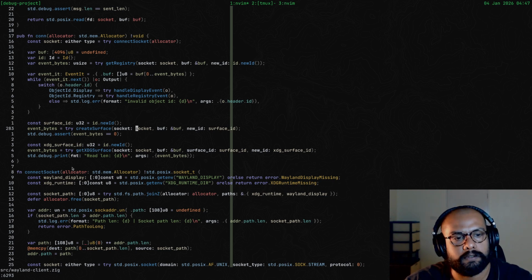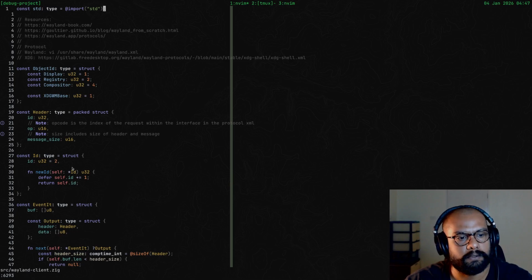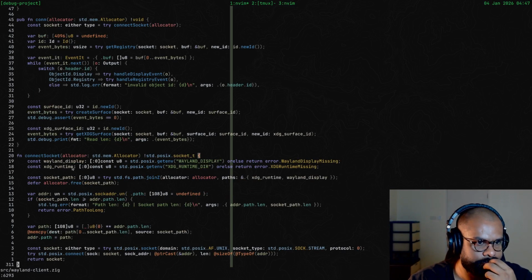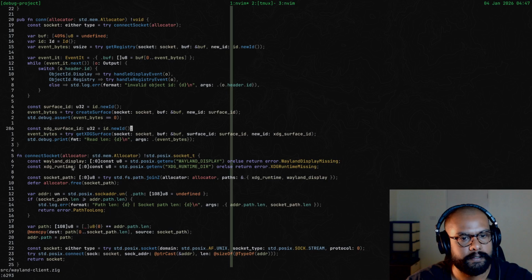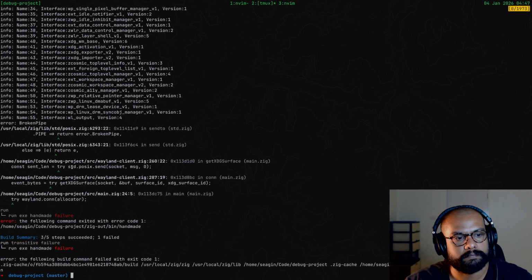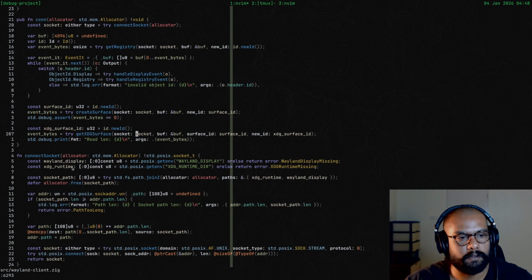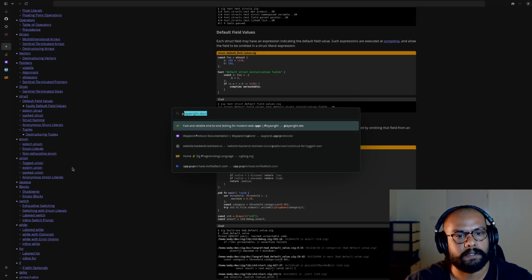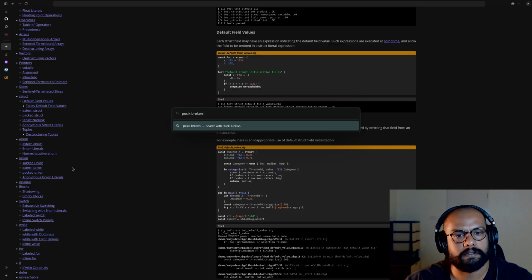Actually, I just realized, how does it know it's the XDG protocol? I think I'm supposed to do something else here. Also, not sure why the pipe is broken. POSIX broken pipe.